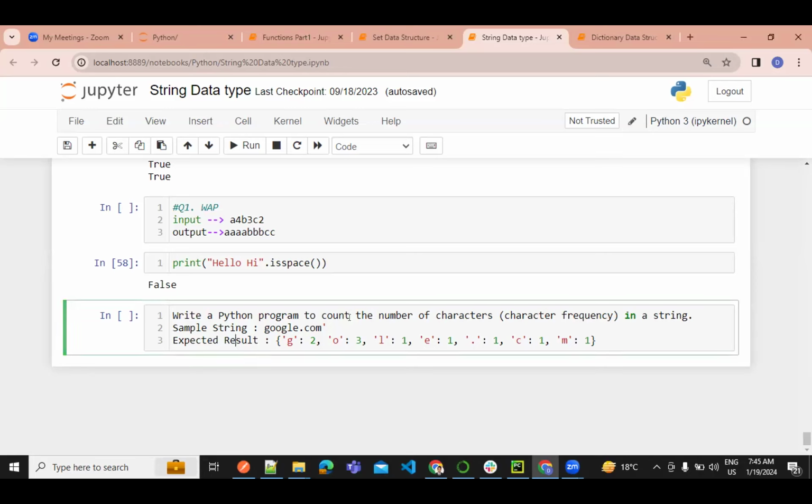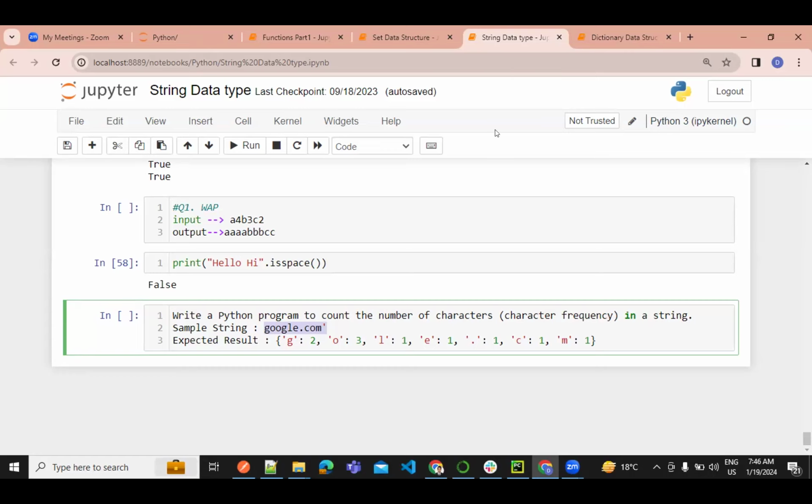I hope this question is clear, right? You need to count the characters, okay? How many times G is repeating, how many times O is repeating. So there is a function, right? Count. You can use that string function.